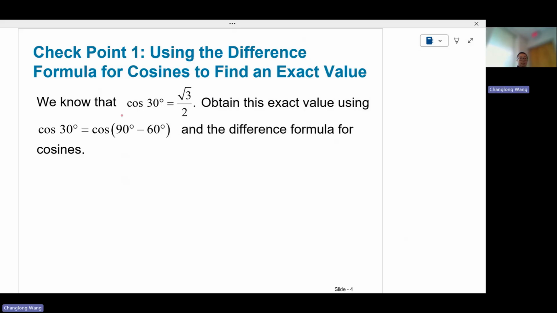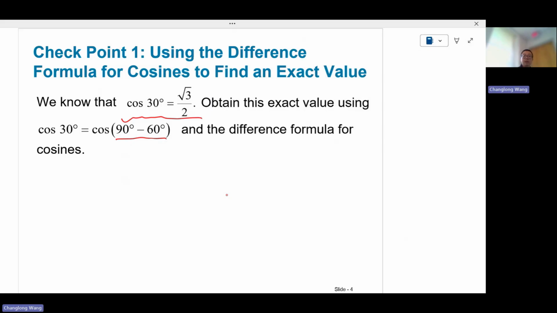But you might see it's completely pointless to justify why cosine 30 is radical 3 over 2. Either you already know the best way to do it, which is by memorizing the 30, 60, 90 triangle. But now they say, why don't you try something else? Like, if you realize you could make the angle 30 by subtracting 60 from 90, for some reason that you probably like 90 degrees or 60 degrees better than 30 degrees.